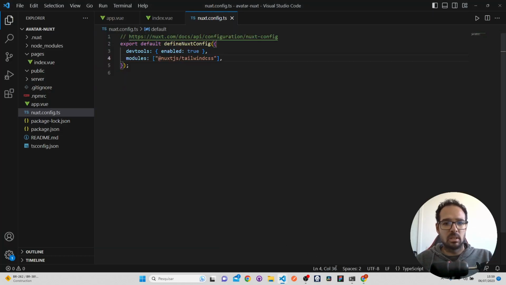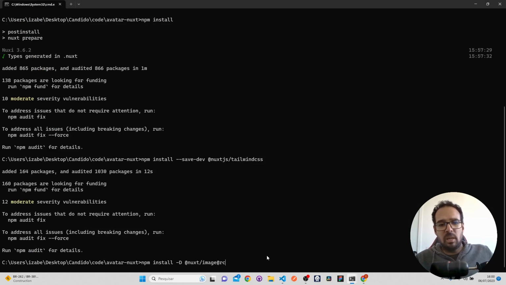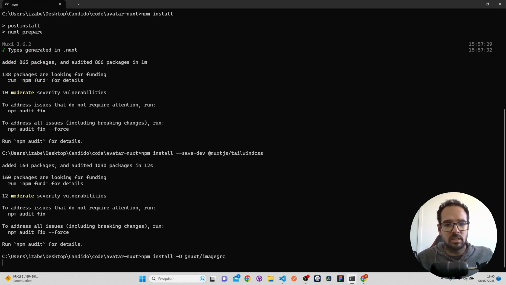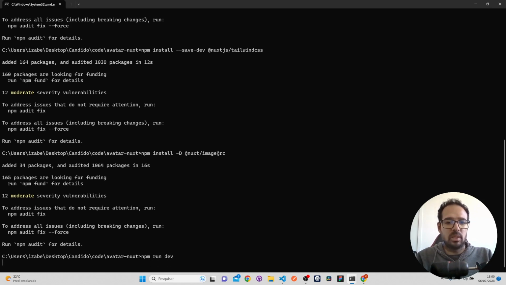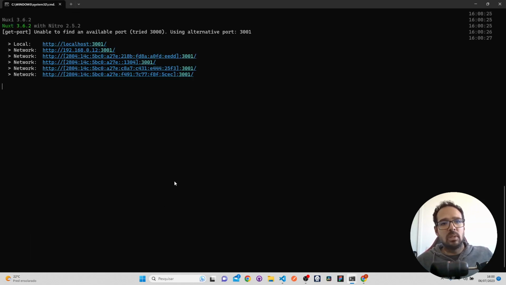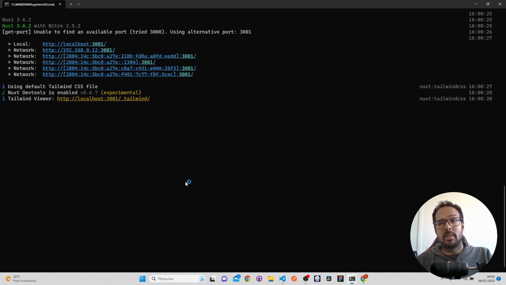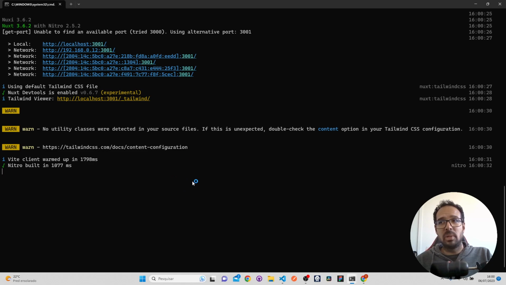This is a dev dependency. npm install -D @nuxt/image, and I don't know the name of this symbol in English. In Portuguese, I think it's arroba. Okay, let's see if everything is working. Good. Now npm run dev. With Nuxt Tailwind, you don't need to add those basic config if you're not going to do anything more than the basic, because it already is created for you.